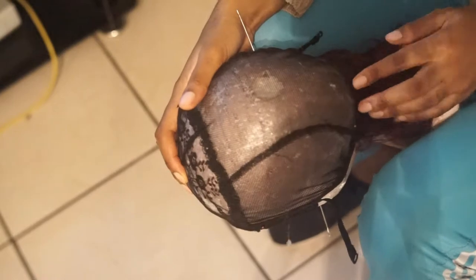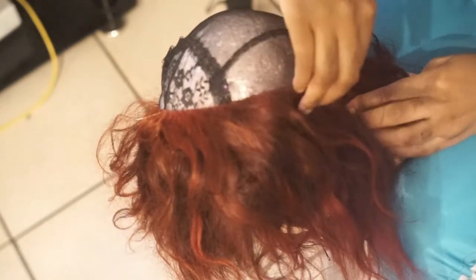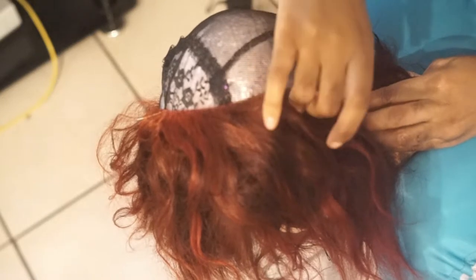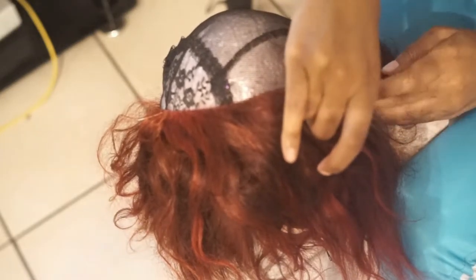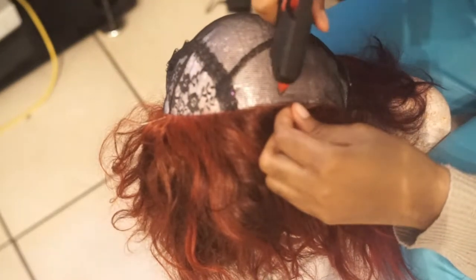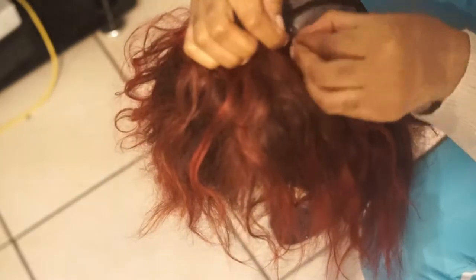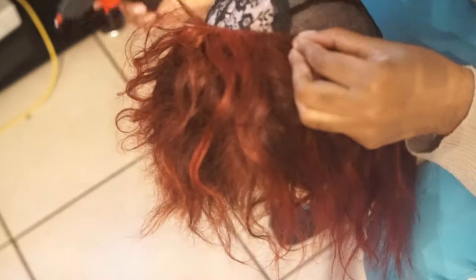So I am going to show you this closure. This has already been pre-bleached and also dyed. I dyed it into a burgundy red shade to match the 28 piece hair. I actually did film this, but I didn't put it in this video because I made a bit of a mess and I didn't want to confuse you, so I just had to skip that part. The shade that I used to achieve this burgundy red is a copper brown mixed with a mocha.